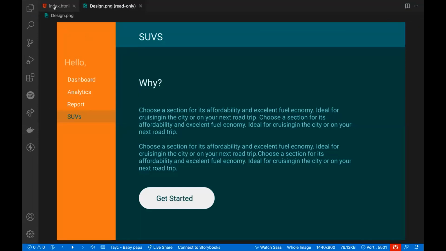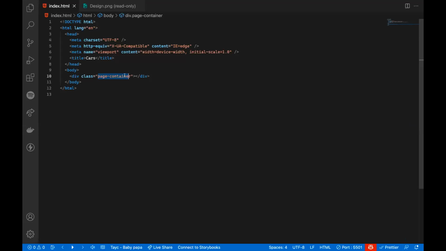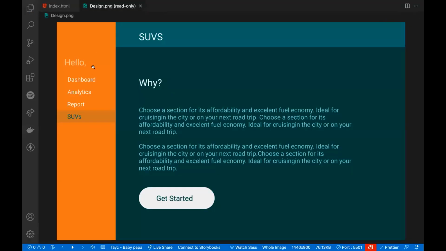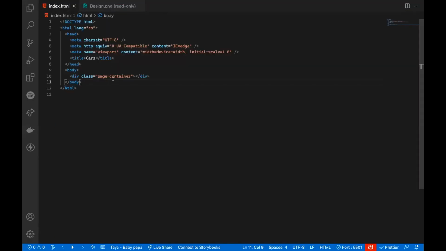Okay, so after doing that, we're going to be coming inside of the page container. We have two other things. We have this sidebar and we have this content container, and this is the main content. Okay, so we're going to have the nav or the navigation or the sidebar. Let's call it side.